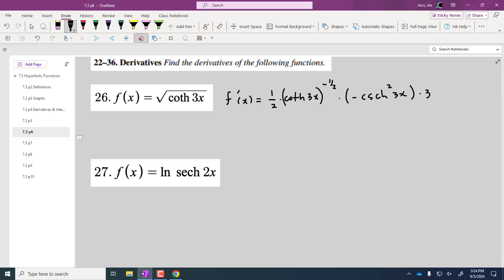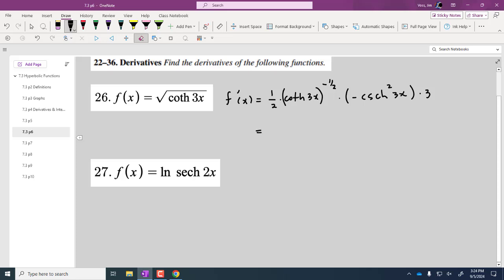So the derivative of tangent is secant squared. The derivative of tanh is sech squared, so those line up nicely. Derivative of cotangent is minus cosecant squared, and this lines up nicely because it's minus cosech squared. But then we have the chain rule again for this little 3x derivative, which is 3. Yeah? So we're using chain rule twice. Yep. Yes, indeed.